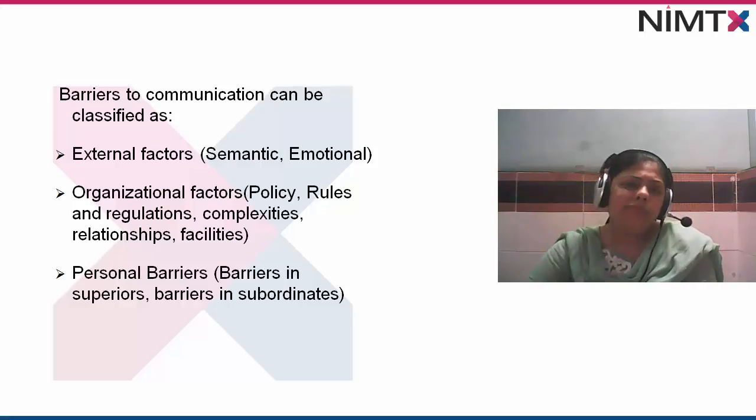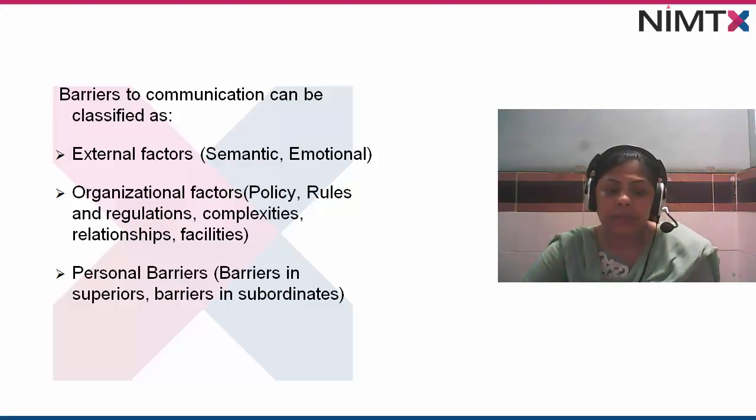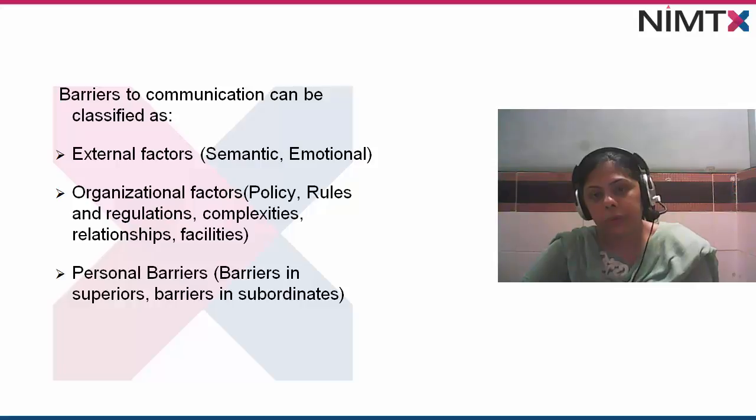Emotional. Emotional is something related to our minds, to our hearts, which we think is correct. One example is premature evaluation. For example, our manager is giving a brief about an idea, and we already have it in our mind that we already know it. This is premature evaluation. I know it more than this manager, I know my work. This can be a barrier to communication because you already think you know it. However, it is possible that you don't know. You don't pay attention to it.